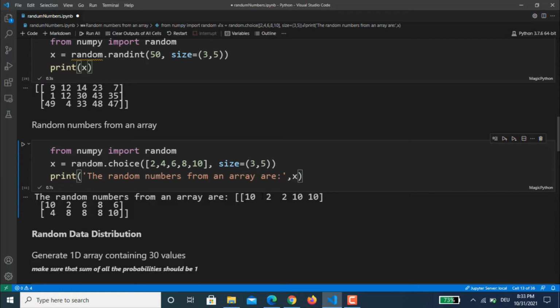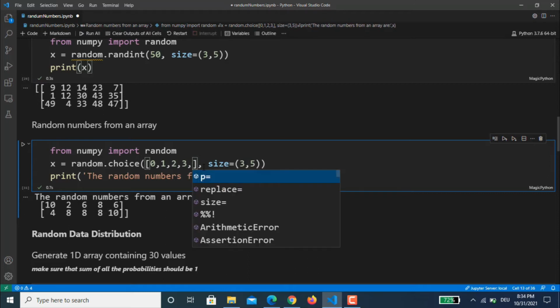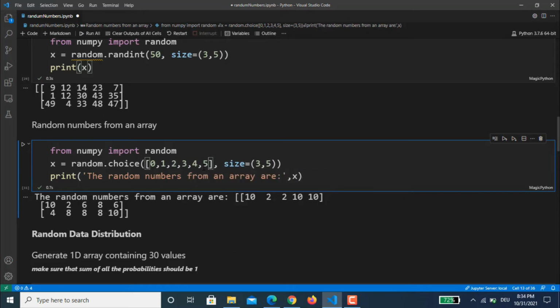So you can see we have 1, 2, and 3 rows, and then we have 5 columns. And the random numbers are repeated with the values which we have defined in our array. Even if you want, you can change that. You can say 0, 1, 2, 3, 4, 5, 6, and so on, whatever. So if I generate it again, then it goes from minimum 0, maximum will be the number 5, which is defined in our array. And this is the way we have a two-dimensional array of 3 rows and 5 columns, and the repeated elements will be generated randomly in your array.